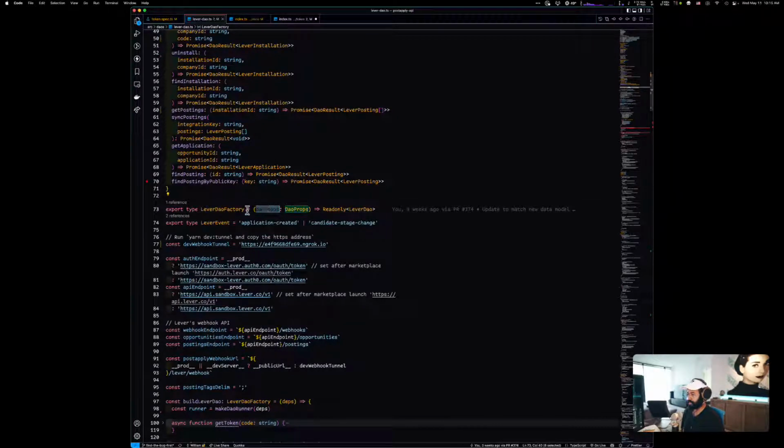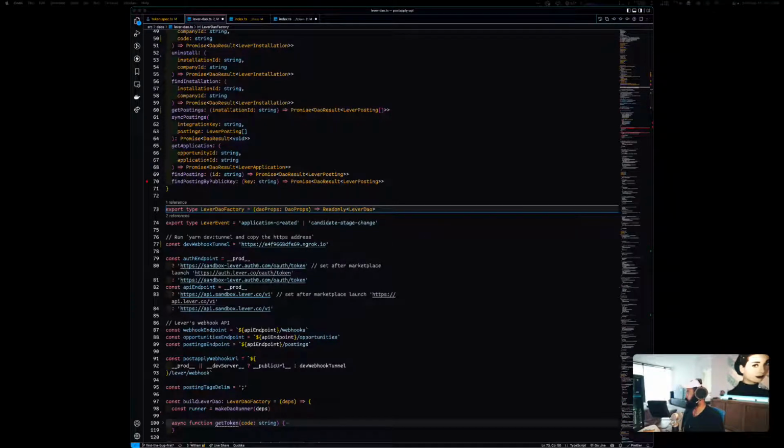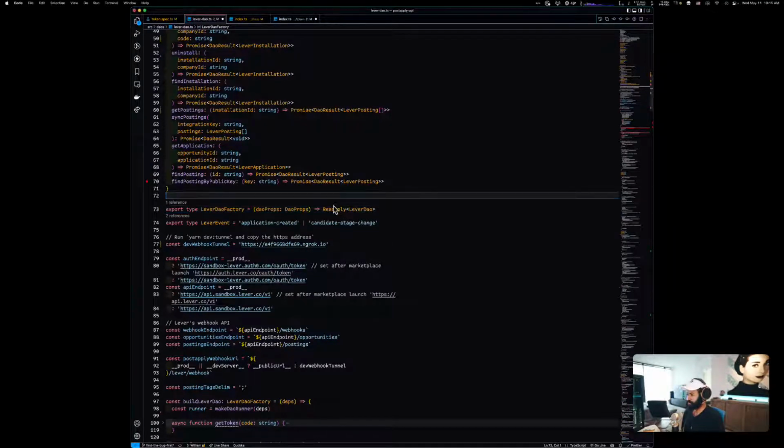All right, so in addition to passing in this DAO props object, instead of returning just DAO props here, I'm going to extend it and include a set or a cache.